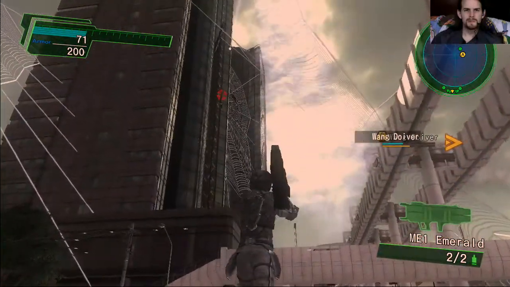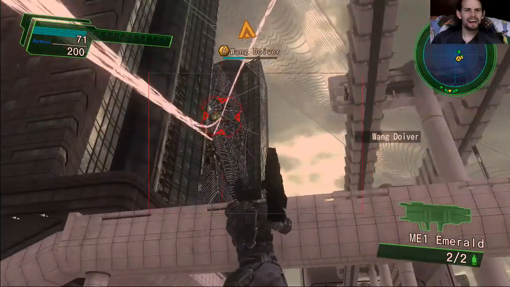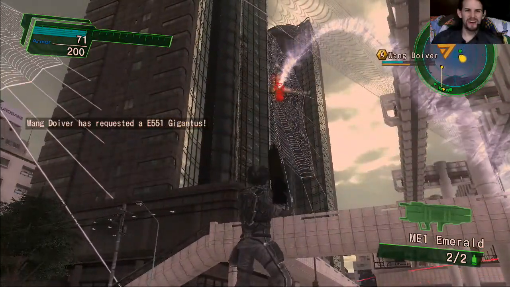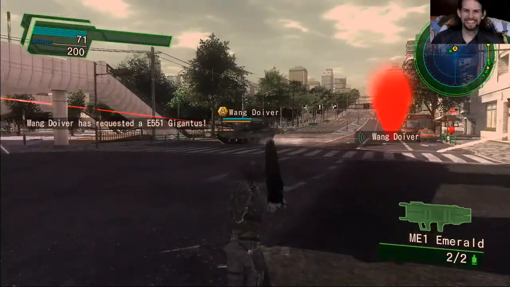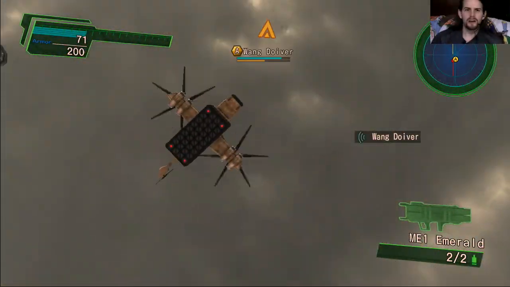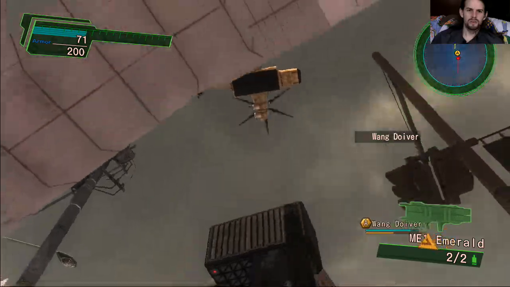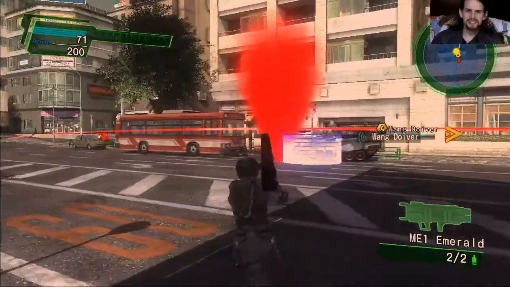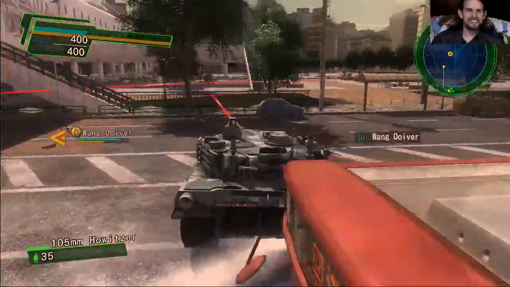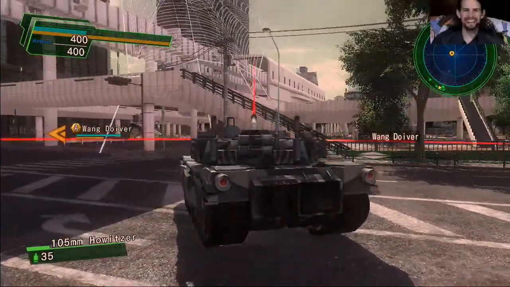Except for now I can bring in another one. You want a tank? Sure. Langdoiver has requested an E551 Gigantus. Excellent name. Oh, and this red clad thing is where it's going to drop? Yep. Yep, there it comes. Now we just need somebody to play Flight of the Valkyries. Yeah, it'd be perfect.